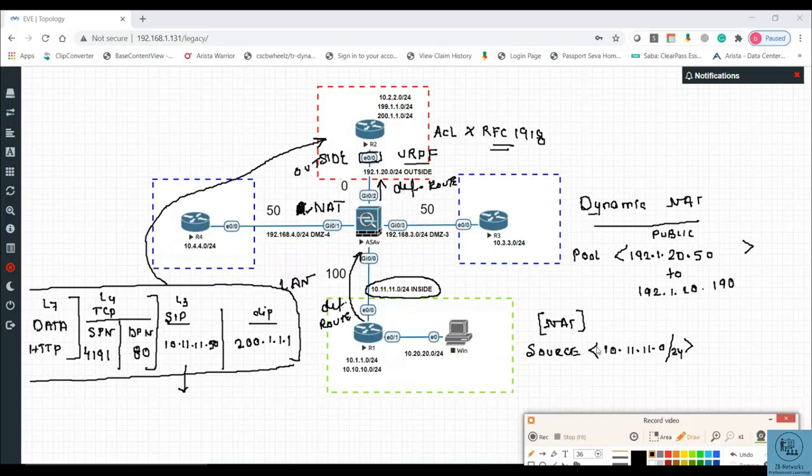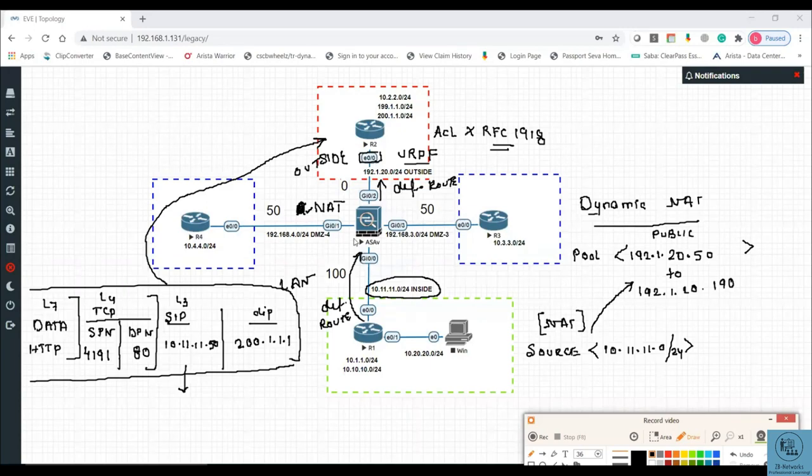So basically, these users are the NAT source, and you link this NAT source with the pool. So whenever any IP address from this source tries to reach the internet, the ASA would do what? It will translate the private IP to one of the public IPs from the pool, and the traffic will go outside.